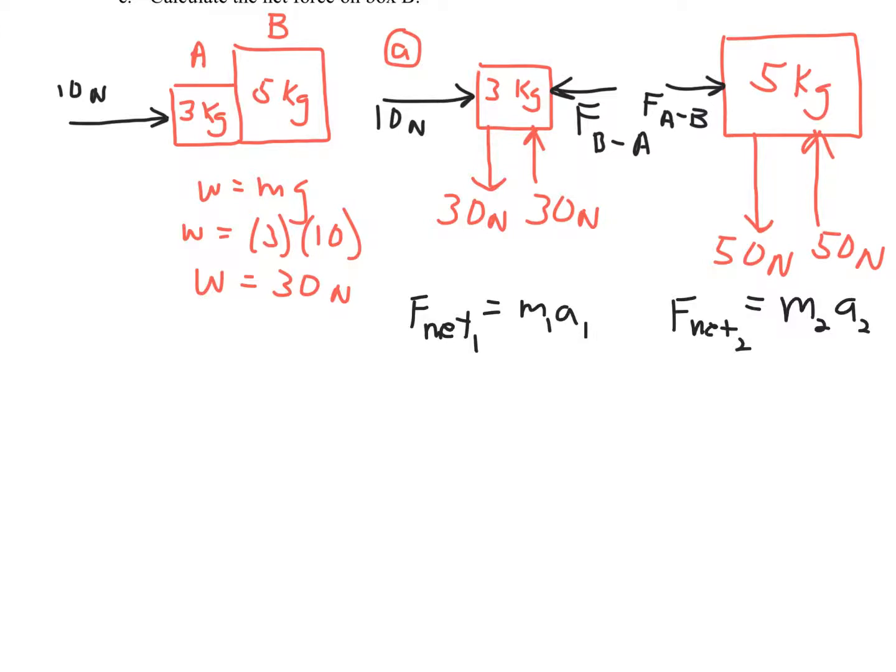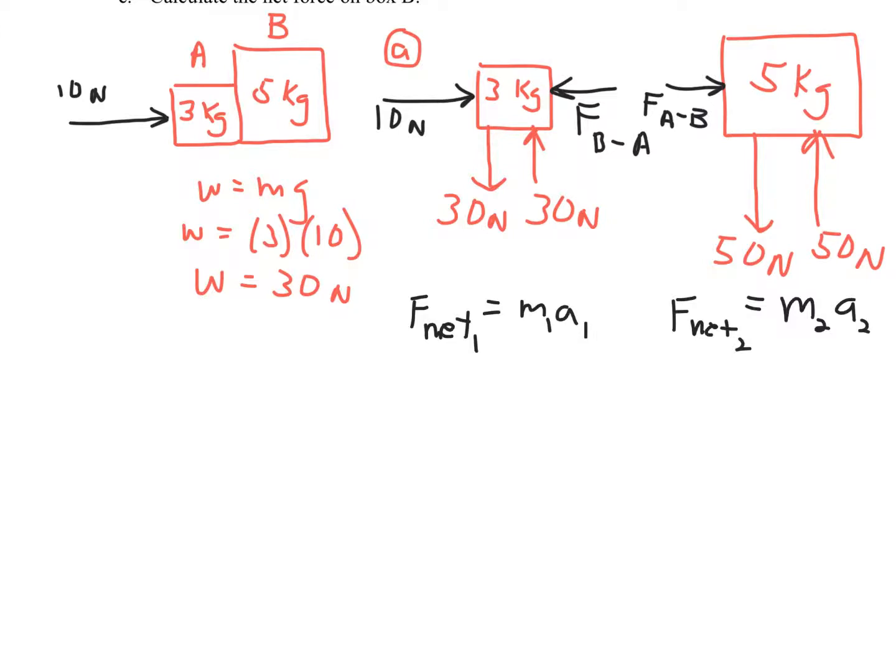So here's how it works. On this first box, the little box, the net force is always the big force minus the small force. Now these boxes will accelerate to the right. So I know that the force in between the two boxes, the interaction force between the two boxes, is smaller than 10 newtons, because let's look at the little box, it's going to accelerate to the right.